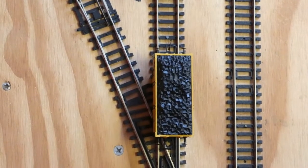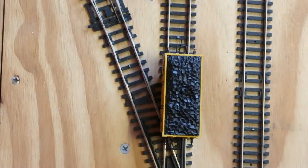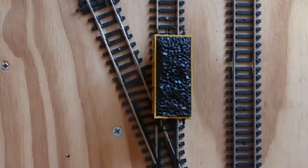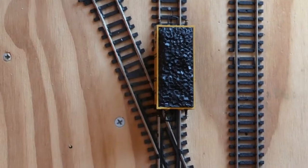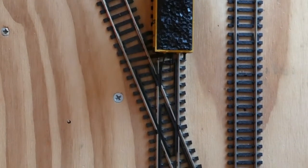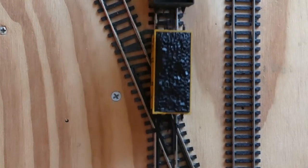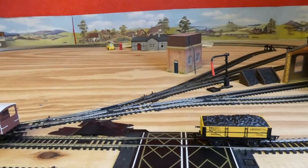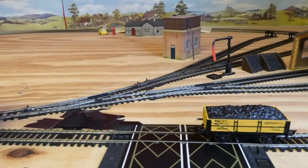So next up, we'll see how it couples to other manufacturers. First one up is a Bachmann wagon. Not too bad. I don't think it's fully connected, but it's not too bad. Next up is a Hornby Airline towed van. Let's see how it does, shall we?